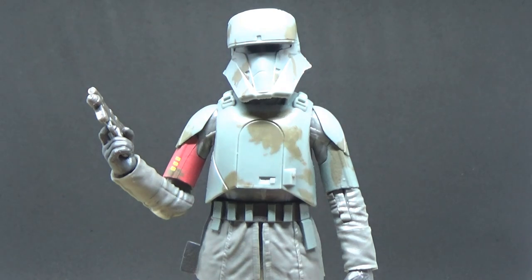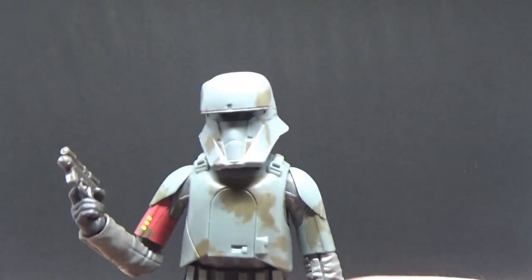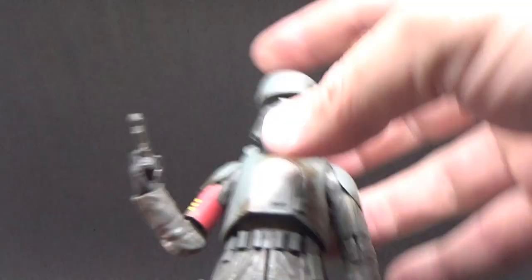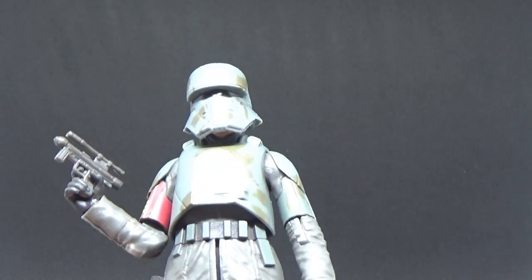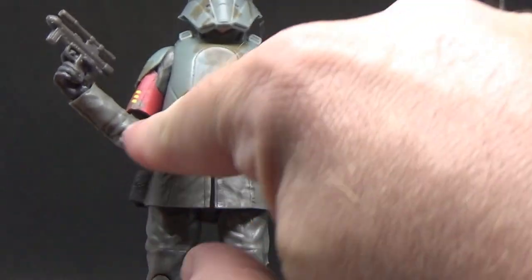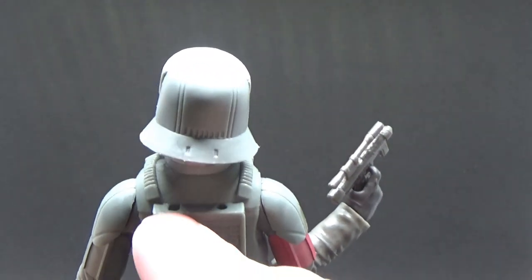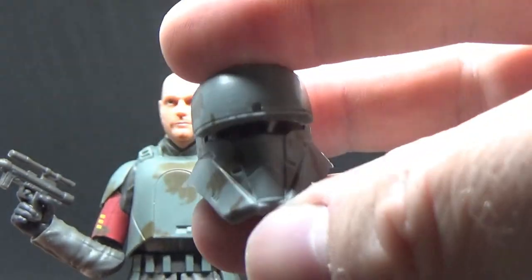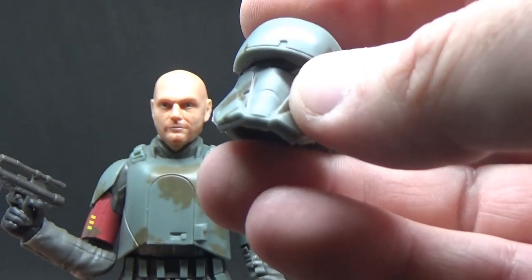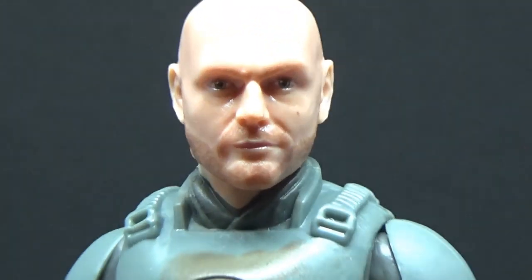This figure uses most parts from the mud trooper from Solo, so at its base it's a few years old, but a worthy reuse. Unfortunately all my toys are in storage so I don't have one to compare. I feel like maybe the skirt part at the bottom is a new piece. They've got the spot for the breathing gear, and the helmet is a new cast, which we also saw with the AT-AT driver. So let's get a close-up look at Billy's face.